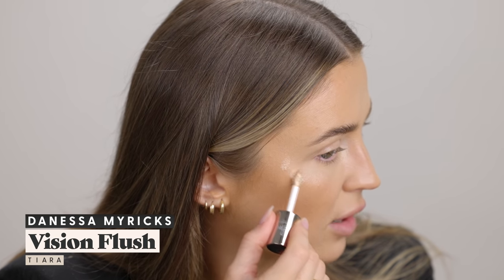Let's take some of the Vision Flesh in Tiara. Not that we need any more highlight on top of this glitter, but I just want to show how fabulous this product is — absolutely gorgeous and so easy to blend out. The packaging is nice and small and easy to use. This is one of my favorite products from Danessa Myricks for sure, and this color is just — what a dream for a highlight. We are glowing! I cannot believe that is two years old now because it still feels just as emollient and juicy as day one. Very impressive lasting power on these products.